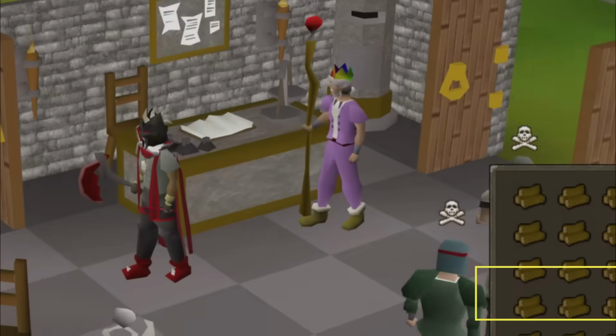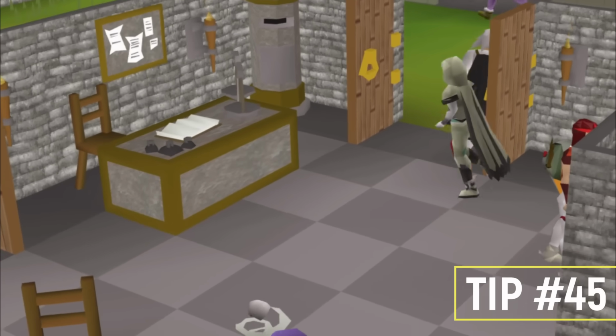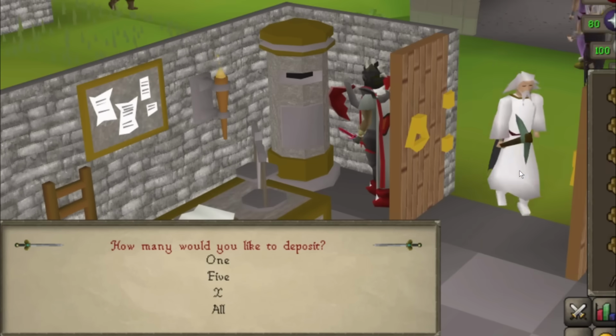Whenever you're training a gathering skill like woodcutting, where you'd be banking items you've collected, a fast way to bank when there's a bank deposit box is to use them on the deposit box and hold down the number 4 key, and it will bank them all instantly.